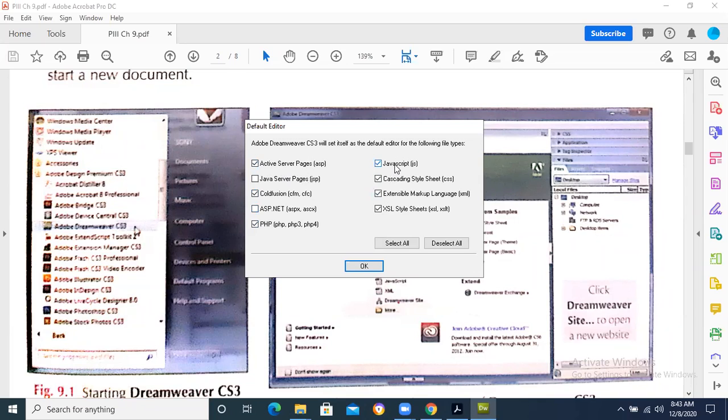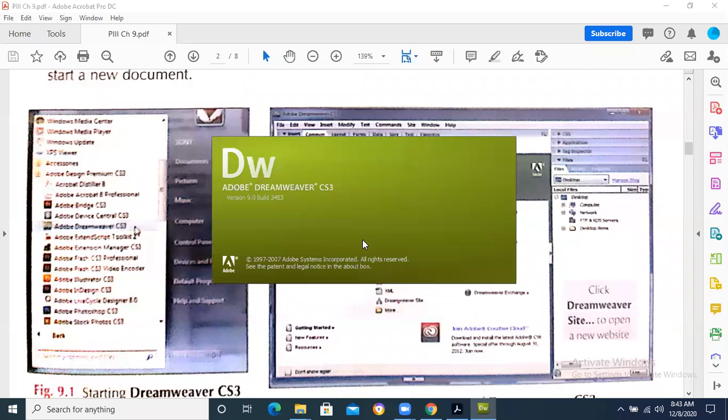If you have another editor for such languages, you are going to unselect these. But if you don't have one, it does not matter. Don't bother Adobe to do so, because we can do this in other software. Right now, we are not doing any sort of language. Dreamweaver CS3.